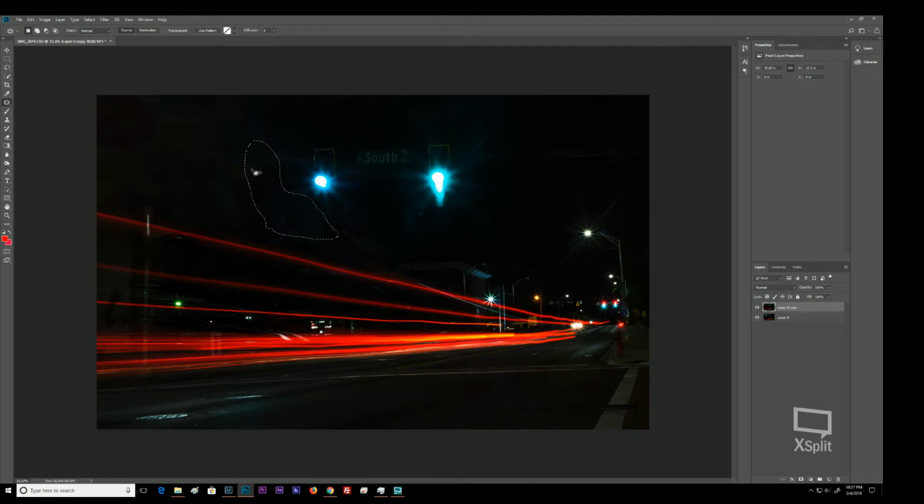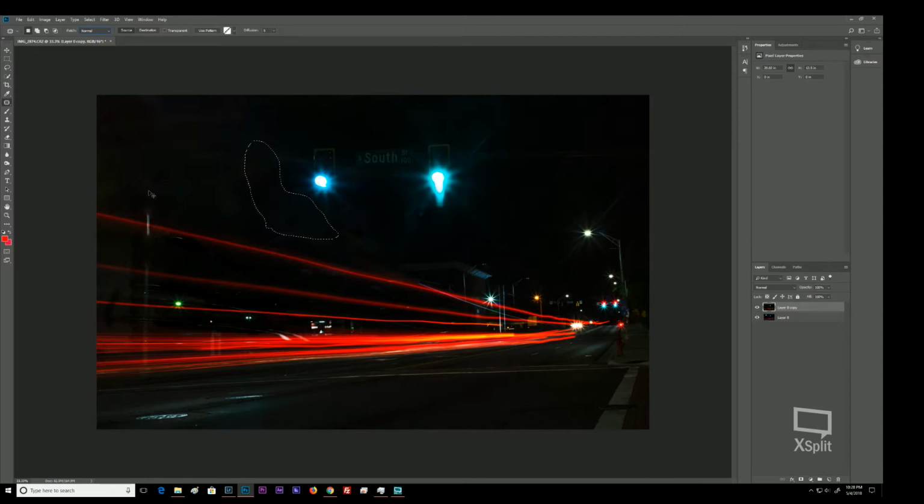And when you're using the patch tool, you have these options up here. You can use the normal mode or the content aware mode. When you use the content aware mode, most of the time you get a better blending when you're patching things together, but you don't necessarily always get the final result that you want. Like right here, I wanted this to be really, really black. I don't care about the blending because it's just a black sky anyway, so I went with the normal mode.